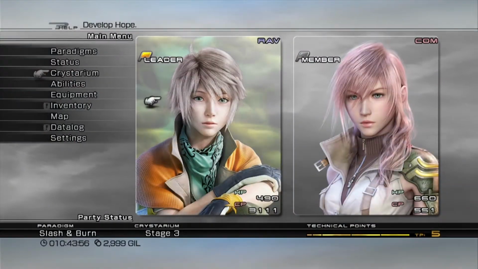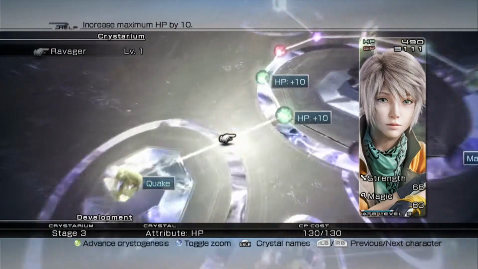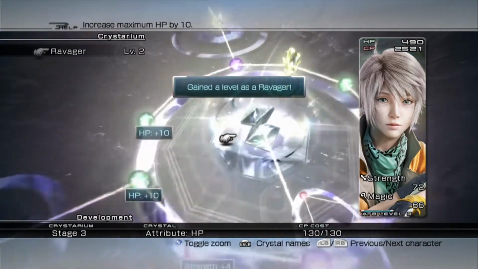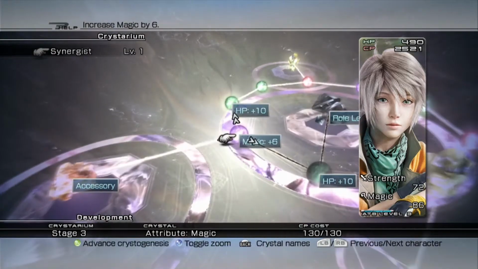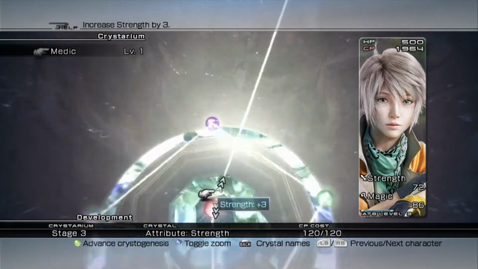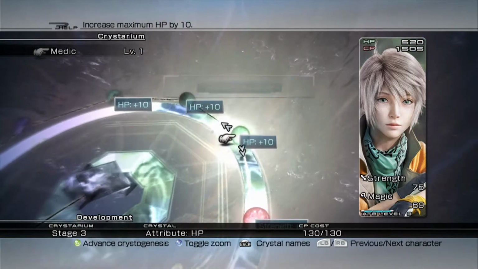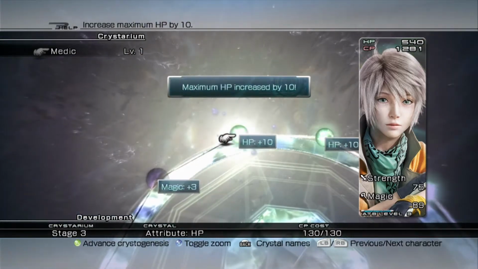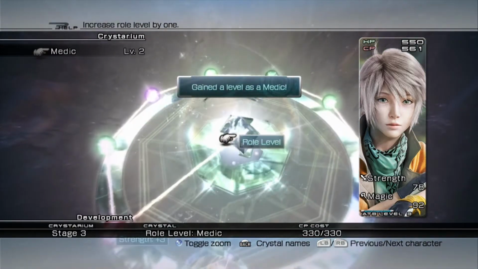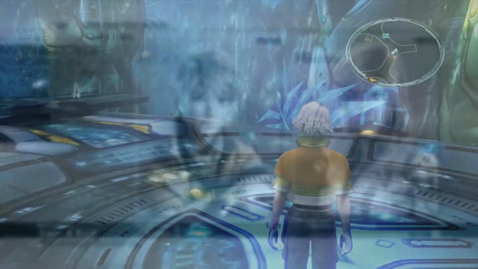Hope must have just had more to learn. Let's see, Ravager. Strength plus 4, not that that matters. Magic plus 3. Roll level. Synergist. HP plus 10. Roll level. Nice. Medic. Magic. HP plus 10. Strength plus 3. HP plus 10. HP plus 10. HP plus 10. Magic plus 3. HP plus 10. Strength plus 3. Roll level. Not bad. Okay. So, those two are maxed out for now.